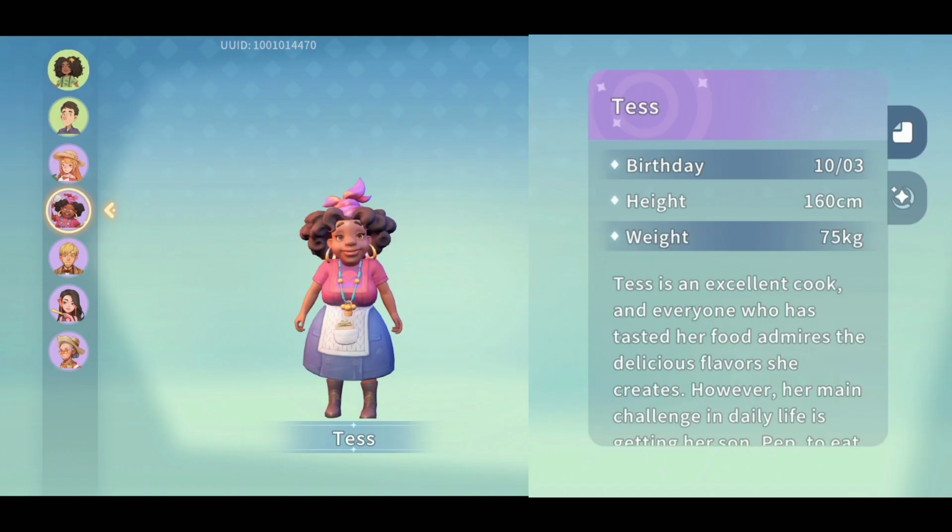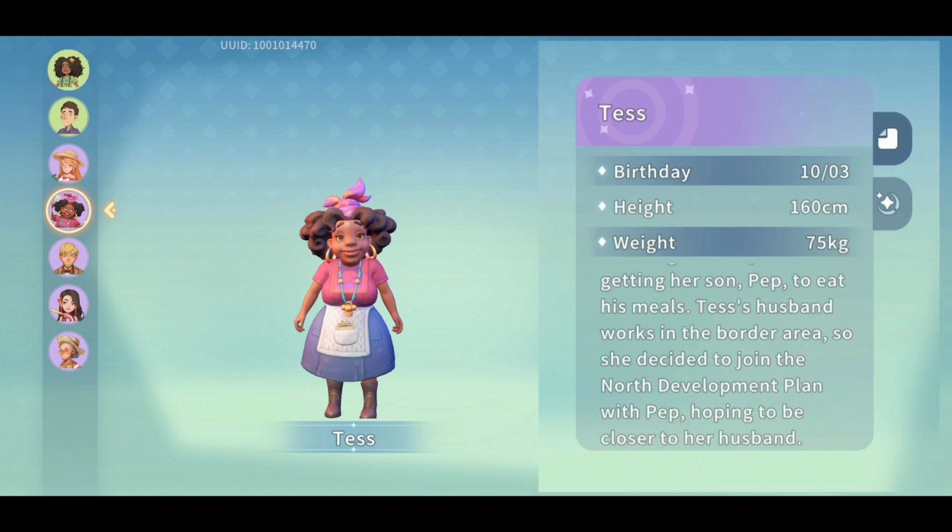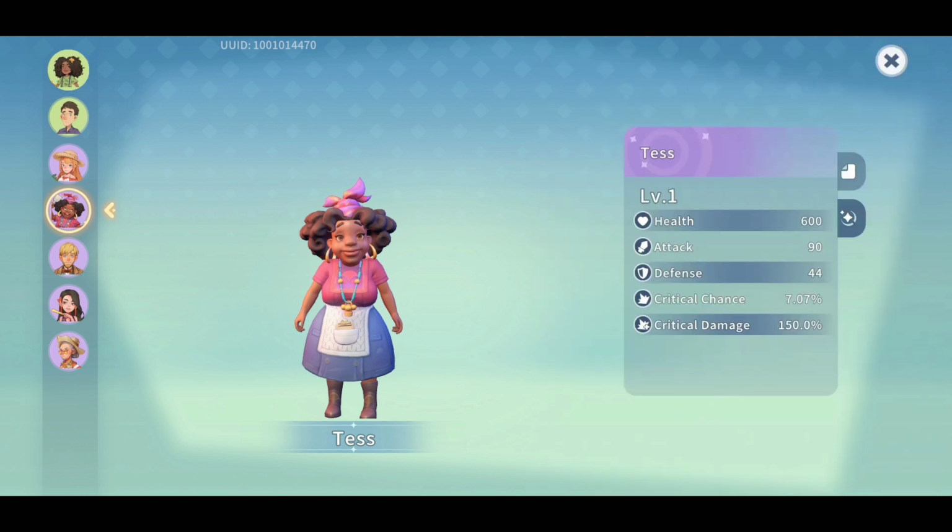Tess is an excellent cook, and everyone who has tasted her food admires the delicious flavor she creates. However, her main challenge in daily life is getting her son Pep to eat his meals. Tess's husband works in the border area, so she decided to join the North Development Plan with Pep, hoping to be closer to her husband.